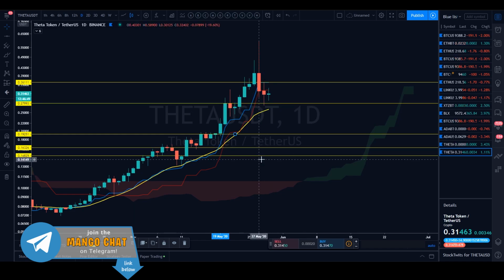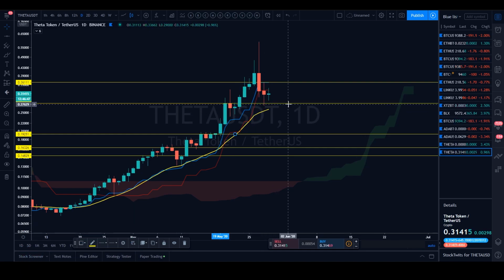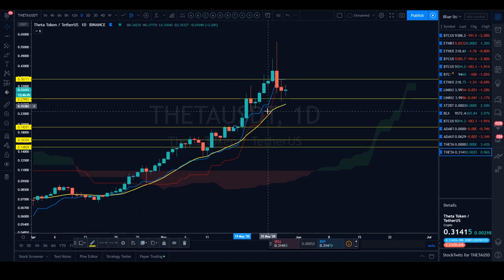Now, some of you are probably wondering, why the wick and why not the 21 EMA? Because overall, guys, I do give the structure more importance. I'm looking for those higher lows to be maintained. What I would like, ideally, is for this 21 EMA to move up, past the wick, and price come and test the 21 EMA and the 21 EMA hold. What I'm giving more importance to is the overall bullish structure. And I do believe that taking out this wick right here is going to break that structure.